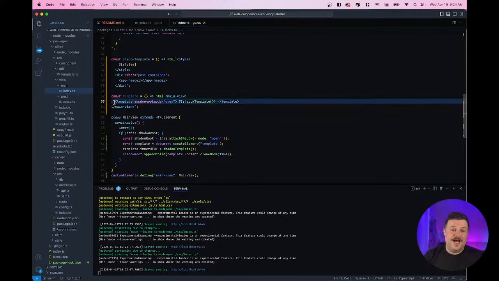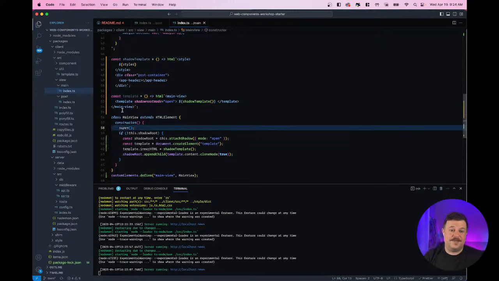So we get the same encapsulation, like I said before, but now we just have a string, essentially, that describes our template. And so this is a good way just to reuse your templates, right? We only have to declare our shadow template in one place, and then we can encapsulate it with the declarative shadow DOM template. And your mileage may vary here. We'll see in a moment.